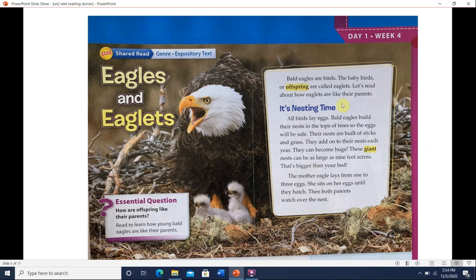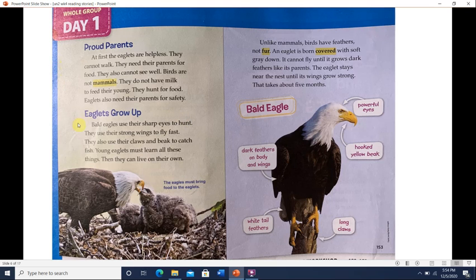What else? We can say a detail about how eagles prepare their nest for their babies. Okay, we also can talk about a detail about how baby eaglets are born, how weak they are, and how they depend on their parents to feed them and help them and protect them. We can also talk about the details of the parents and how long it takes for an eagle to become an adult.